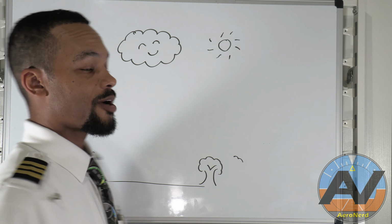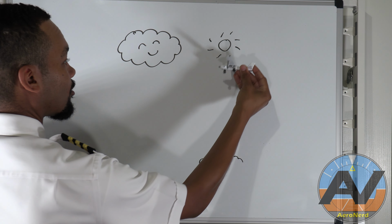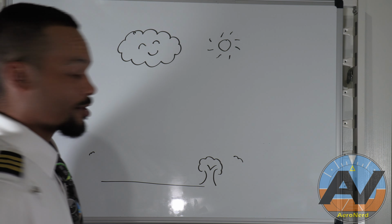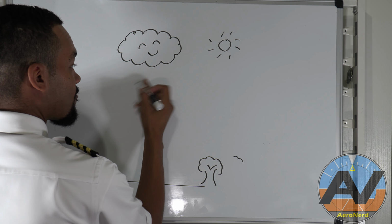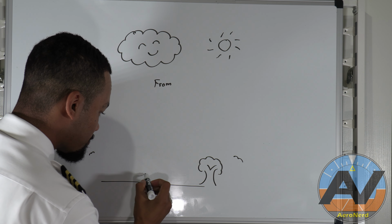One last thing I want to go over about the VORs is that you have to check the VORs every 30 days. Now, how do we check that? The to and from indicator, does it have to be from 180 or 360, plus or minus 4? So I have a really good tool to help you memorize that. Let's say we're flying along, yay, obviously, and we drop something out of our window from here. Now, due to gravity, where is it going to go? It's going to go down, right? It's going to fall from the sky, and it's going to go to the ground, right?